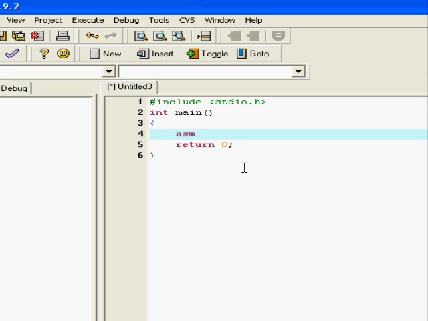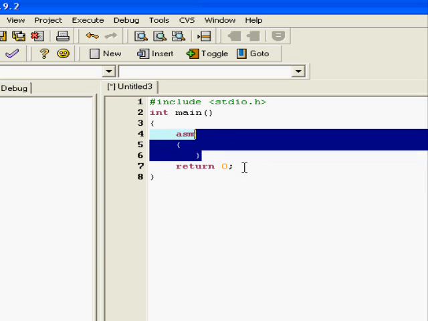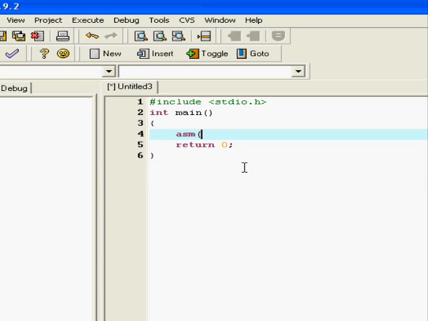Also, if you want to put in an assembly instruction, just press ASM, and this varies on compiler. Some compilers will do it like this, and then you can put the instructions right in here. Mine just happens to be so you put it in between parentheses, and then you put it in between these quotes. See? And that's just an example of the kind of control it gives you.